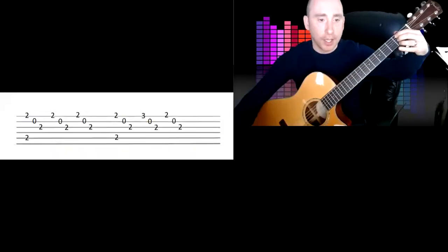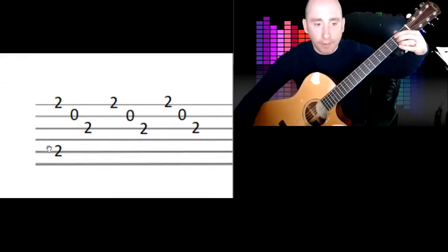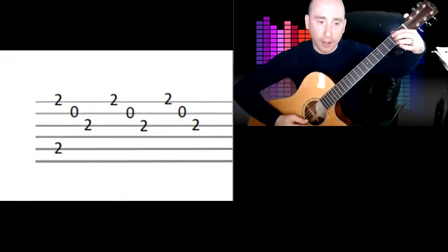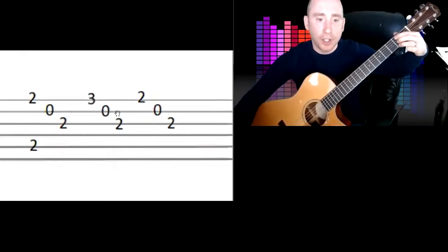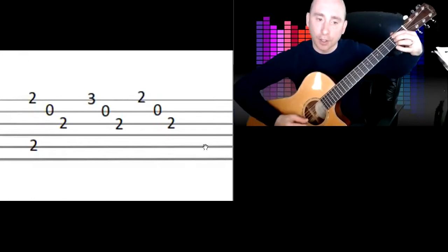So getting this shape on. Looks a bit complicated, this, but this is actually quite easy once you get to grips with it. So with just the shape, you do 3 lots of them. Note that the root's on the 5th string there, not on the 6th string. So do that again. And then you do the shape, but you can see on the 2nd lot of 3, you put that little finger on the 3rd fret on that 1st string, so that goes.